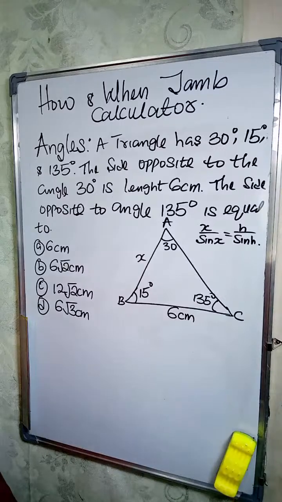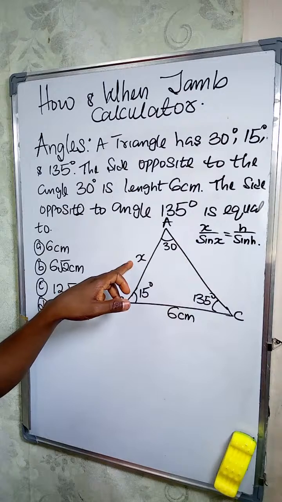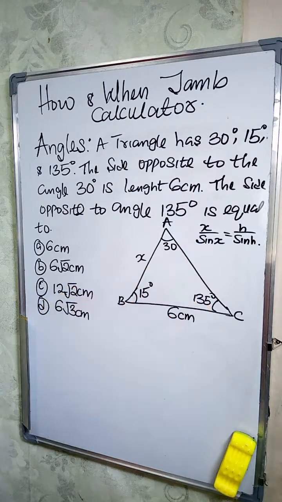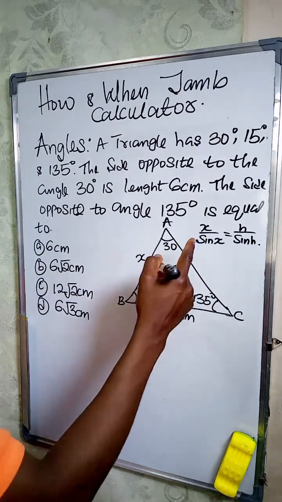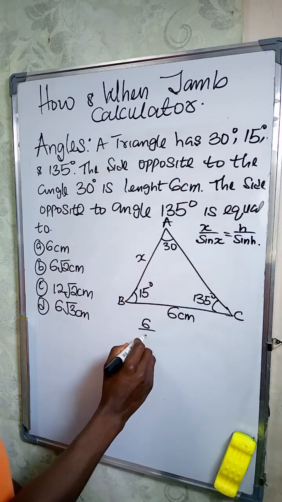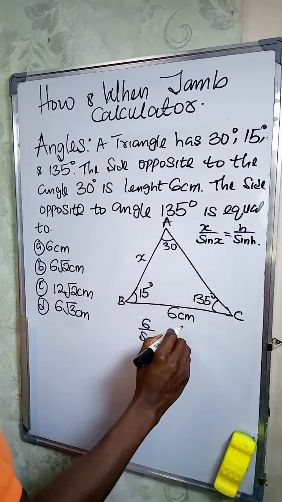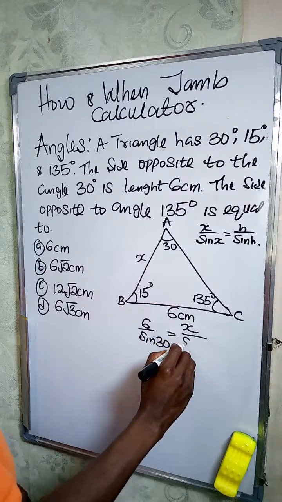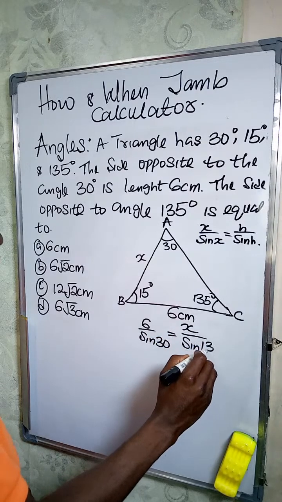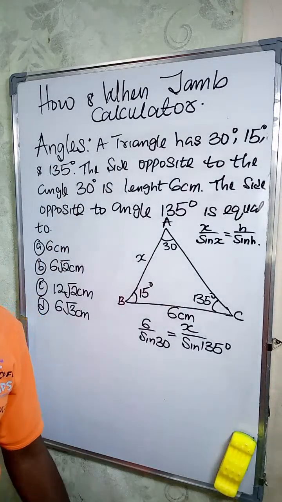H. So now if you look this thing very well, you go know say they give us already this x, they give us this angle, but they no give us this one. So now there we go start from. If we start from there, we go see say 30 give us 6 divided by sine what? Sine 30 equal to the other one na x divided by sine 135. You see this point now where many students go hang. They go start to dey ask themselves, how I wan take get sine 135?